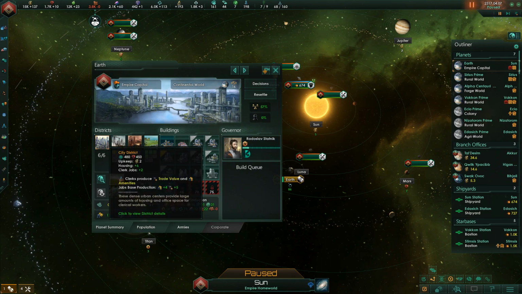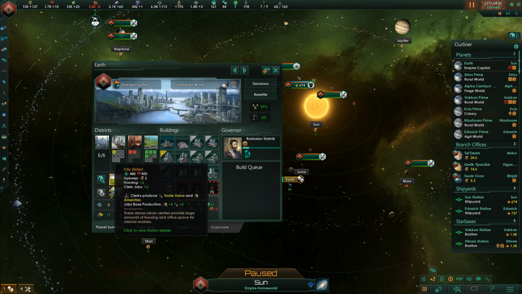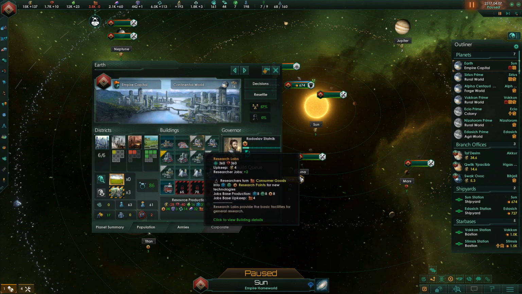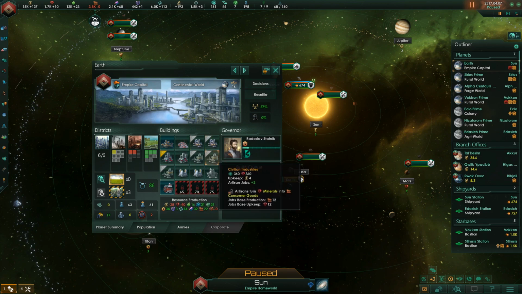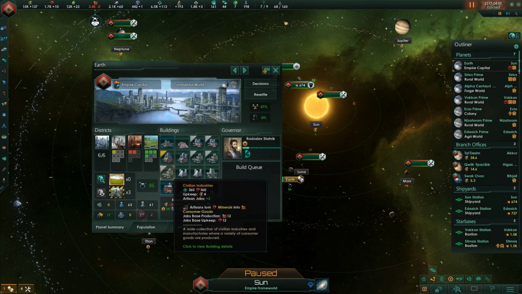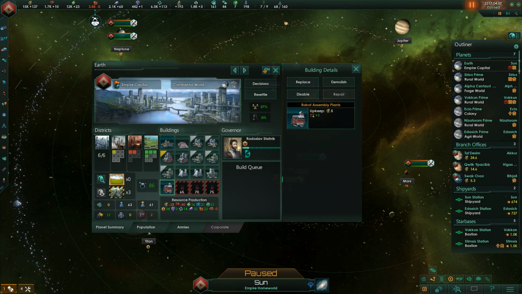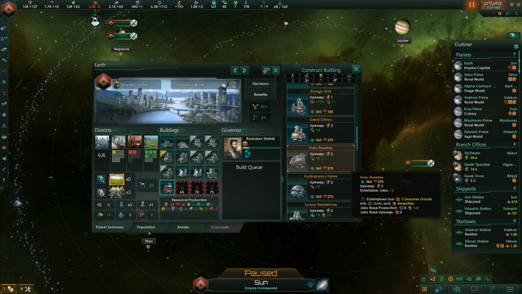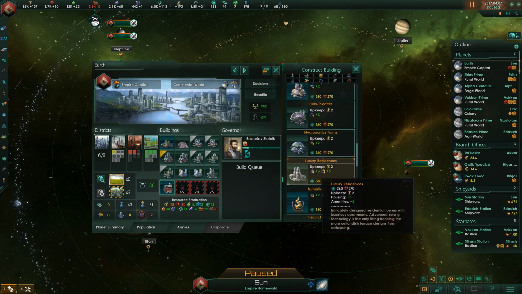All of these districts give +2 housing except for city districts. They give +6 housing. If you don't have enough housing for your population, then you can throw down a city district if you have the space for it. There are also buildings that create housing. I think there is actually a luxury residence here somewhere that I built. Let me see. But it's okay. I can just show you here in the replay section. I can actually build luxury residences, which gives me a +3 to housing and +5 to amenities.